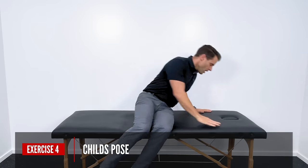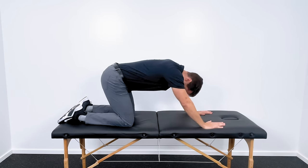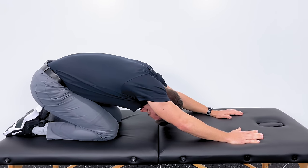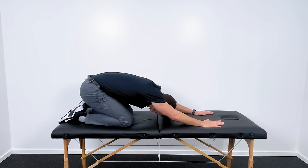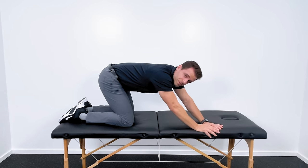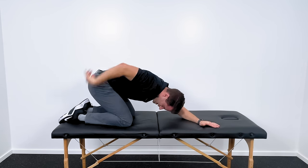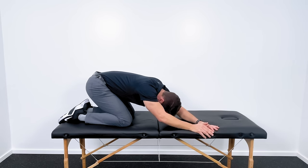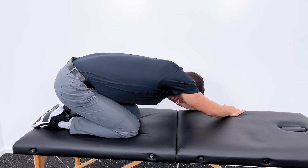Our last stretch for this one-sided low back pain is a variation on a child's pose yoga stretch. Get down on all fours with your hands slightly higher than your shoulders. Tuck your chin into your chest and then sit down onto your heels until you get a good stretch throughout your entire spine — many people feel that from their neck all the way down into their lower back. Now, to bias that stretch to one side: if your pain is on your left side, walk both hands over to the right. As you get into that same stretch position, it becomes a much bigger stretch on your lats and down into your quadratus lumborum, felt throughout the entire left side of your back. If the pain is on the right, walk your hands to the left. Hold for about 20 seconds and repeat three times.